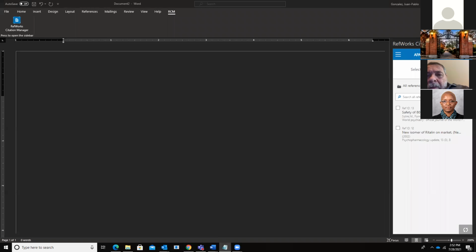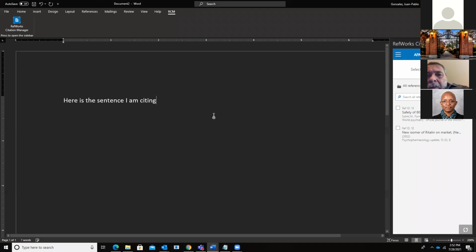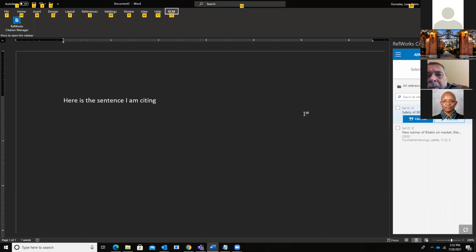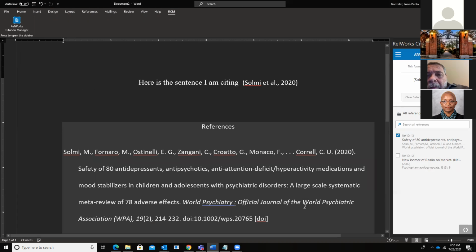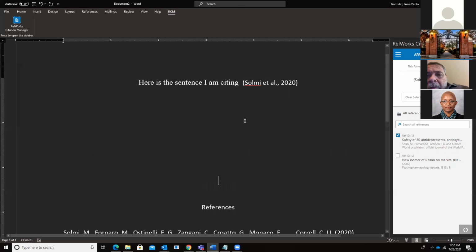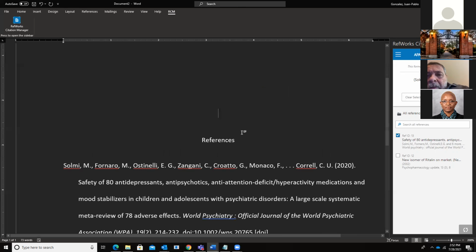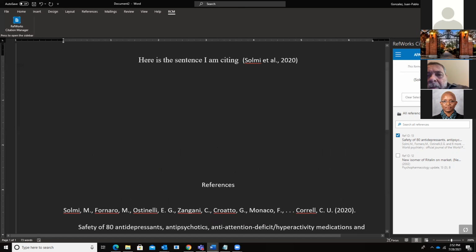So let's say, for example, I've been typing my paper. I've reached a point where I'm ready to enter the citation. What you're going to do from here is click the citation that you're looking to import, insert the citation, and there it is. It now appears as an in-text citation, and then it also appears below as your bibliography. And you can just reformat that and push it down to whatever page you need to, but it will occur immediately after whatever you've entered.